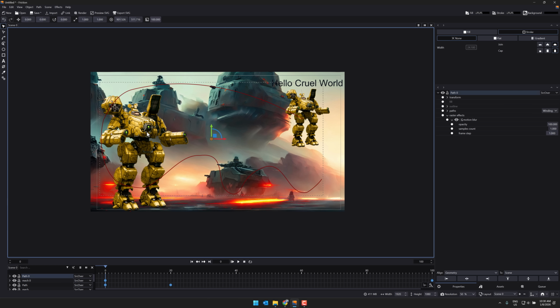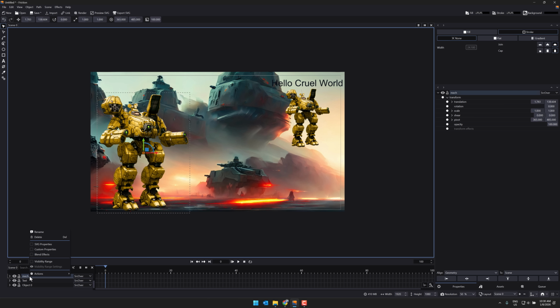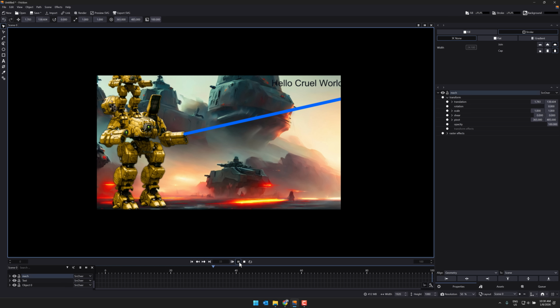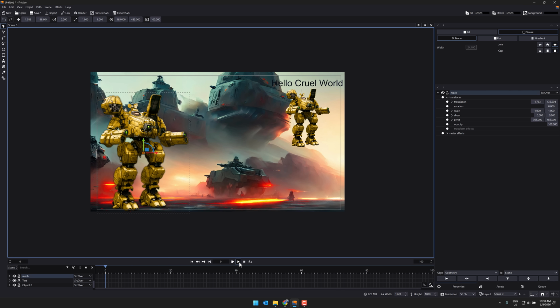Or another one we could have done, let's go here and select our first mech, so mech 0, and then we can do here raster effects, and we're going to go ahead and add just a static shadow. And boom, immediately you see the shadowing result. And then here is our final creation, which is a thing of absolute beauty. It's a masterpiece, I have to say. I don't think I could have done a better animation in a shorter period of time.